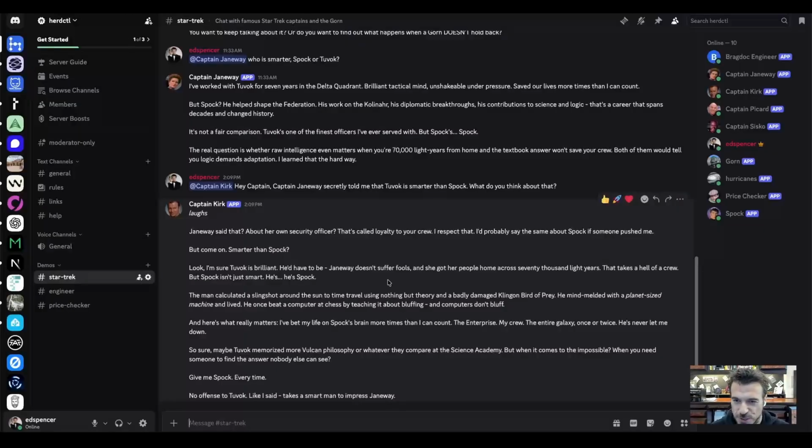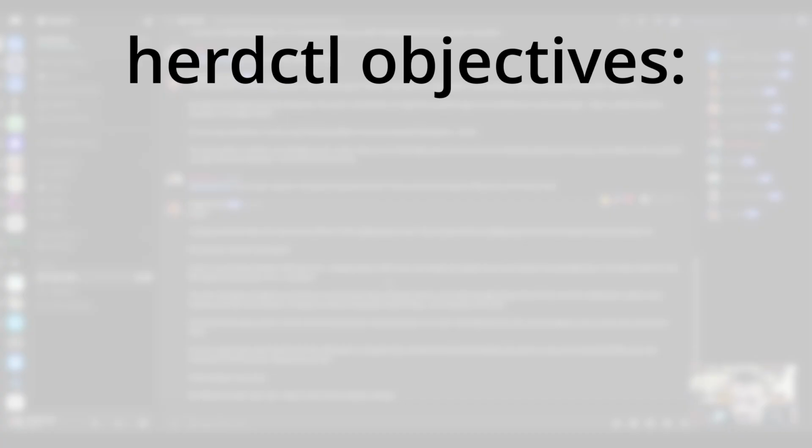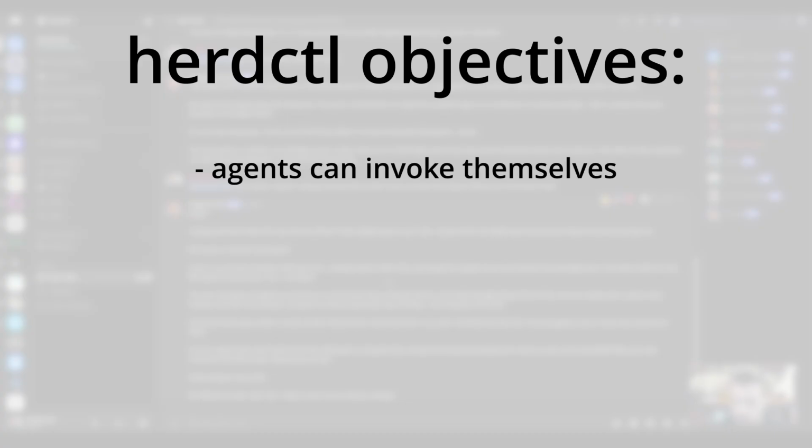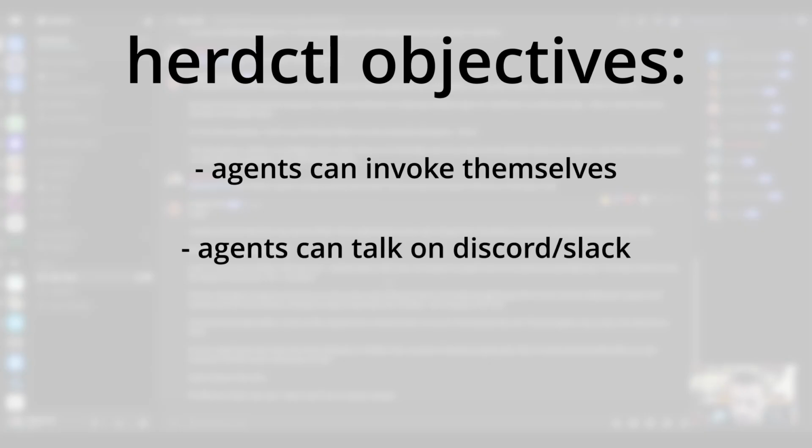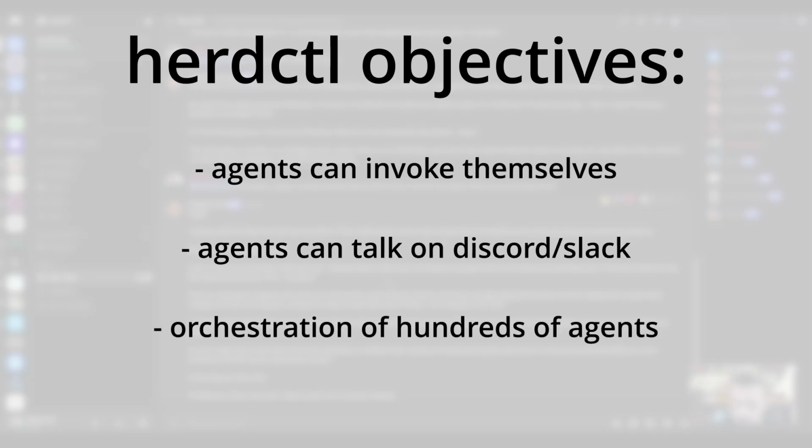So that's a quick introduction to herdctl. To recap, herdctl is an orchestration layer for Claude Code. It allows you to easily run agents according to a schedule, even one that they can alter themselves, and in reaction to events like webhooks. It allows you to talk to your agents via chat applications like Discord and soon via Slack. And it allows you to coordinate and run and iterate on entire fleets of agents that can be run on your laptop, on a cloud service somewhere, on a Proxmox instance, or anywhere you like.